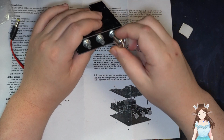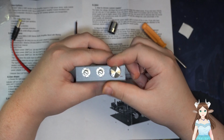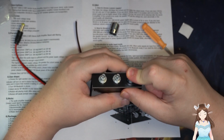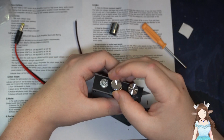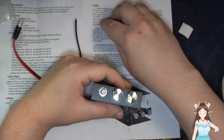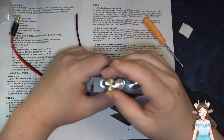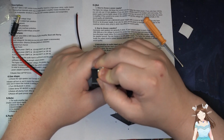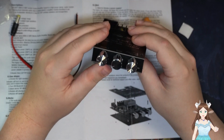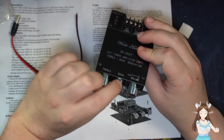Alright, so it's off right now. So I just want these little, these to line up. Turn everything to the left. Turn everything to the left there. And now my knobs are all on. For treble, bass, and volume.